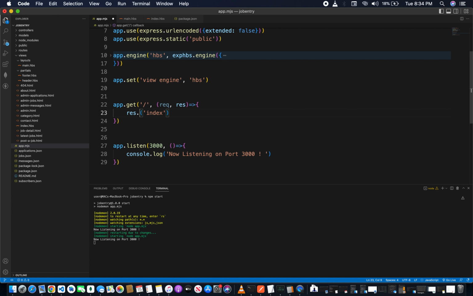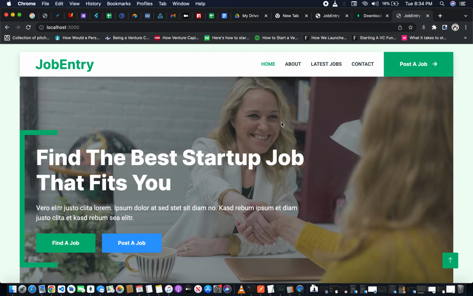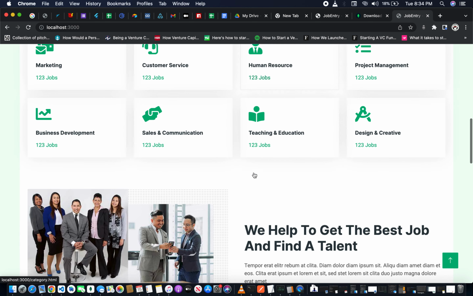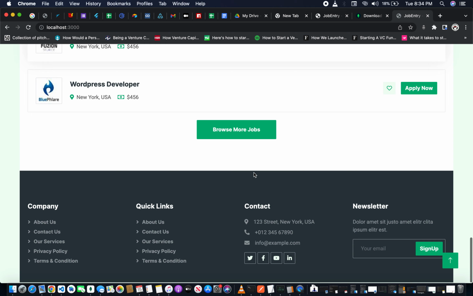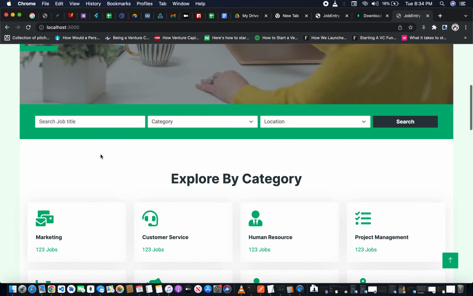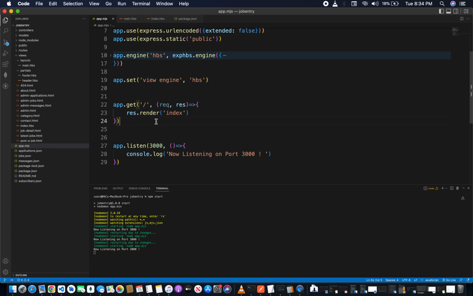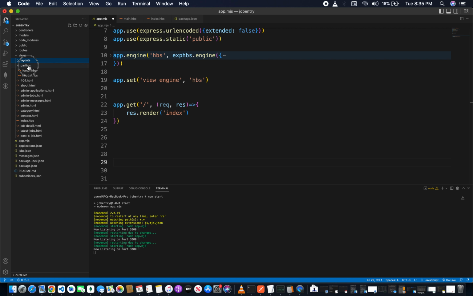There's the render. So localhost 3000. Let's see what it looks like. Okay, everything seems to be working perfectly. No hiccups. All is well. So we just need to link properly and move forward. Now the index is working. Let's look at the other pages and try to get them to work too.